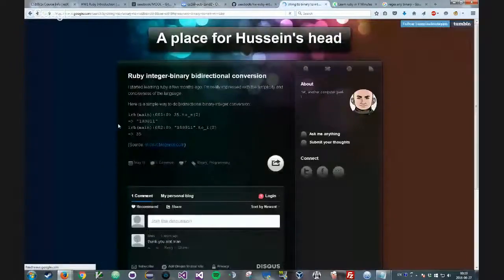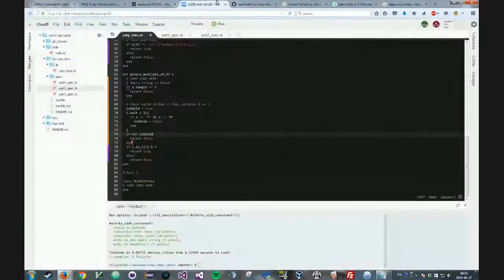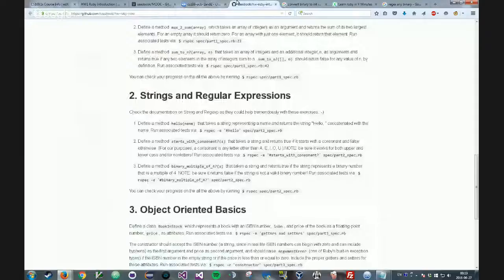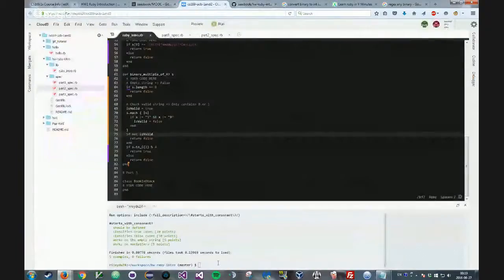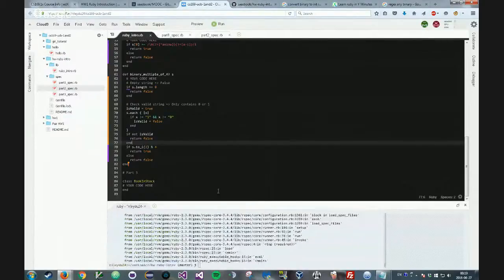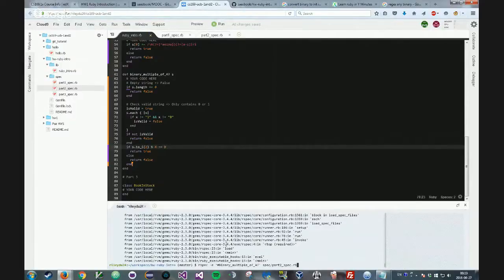Okay, we could just test it real quick. Save it and then test it. Uh-oh, there's something wrong. So there's a syntax error here. Oh, equals something equals something. There we go.